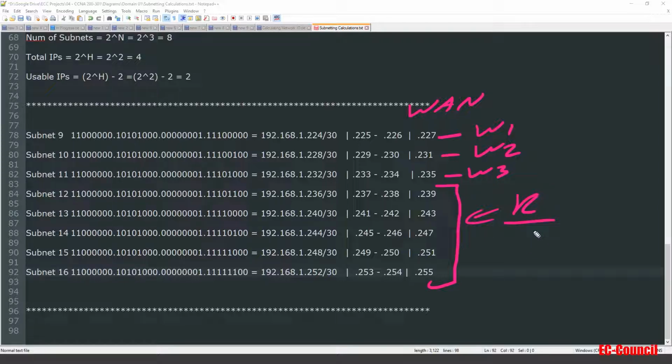So as you can see, we took one single network, broke it down, and created 8 networks. From those 8 networks, we assigned 4 LANs. We reserved a couple of networks for future reservation, and we took the last network and subnetted even further, which is called VLSM, and actually created point-to-point links. And the cool thing is there's zero overlapping with any of these networks.